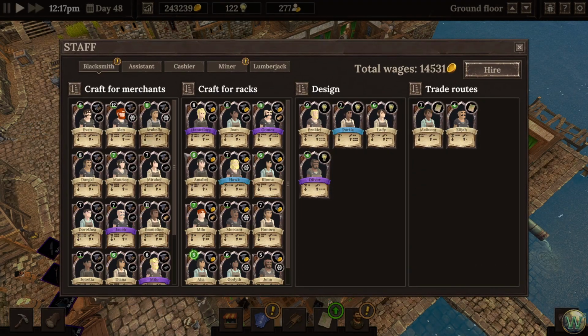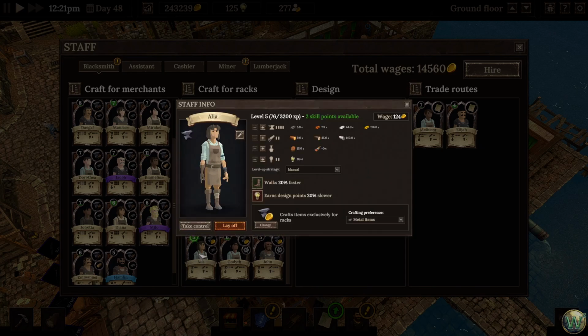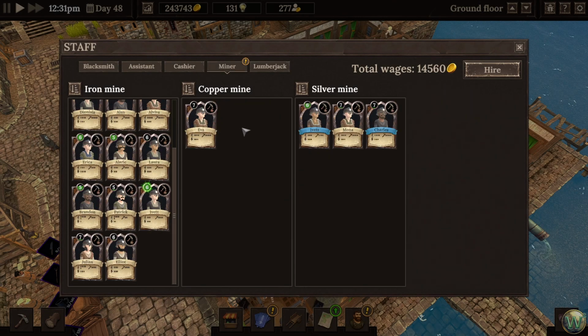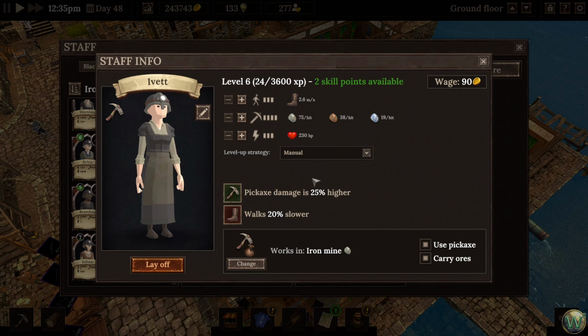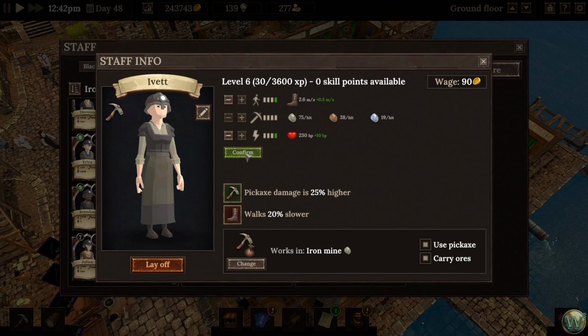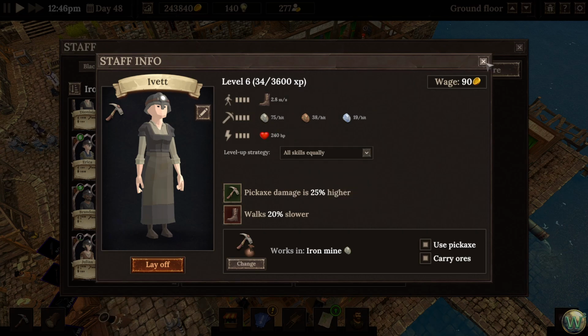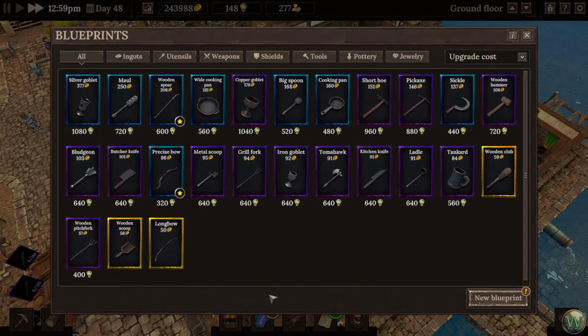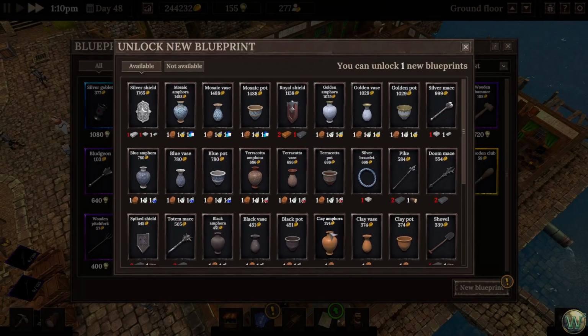Let's see. We got a lot of upgrades to deal with here. At least 2. You are crafting metals. Let's put your points in metal. You are mining. Let's put your points in this and that, and do all skills equally for miners. Go fast again. Oh, there's a thing here too. Blueprint.